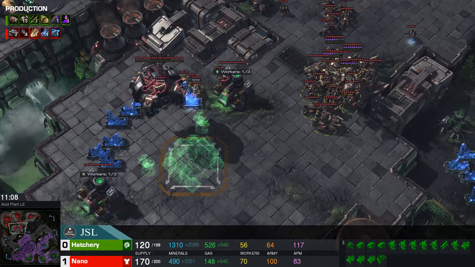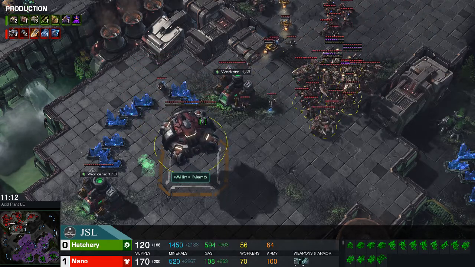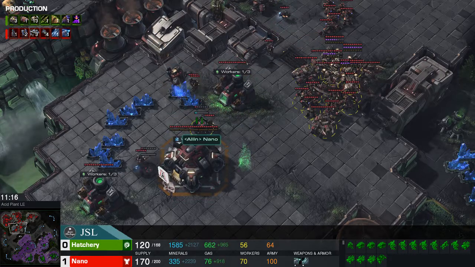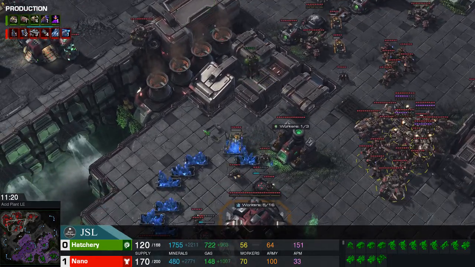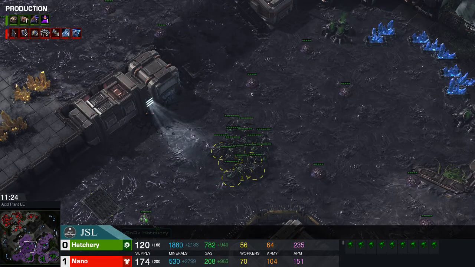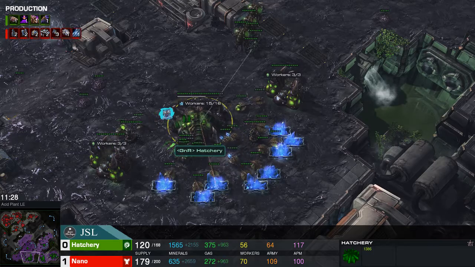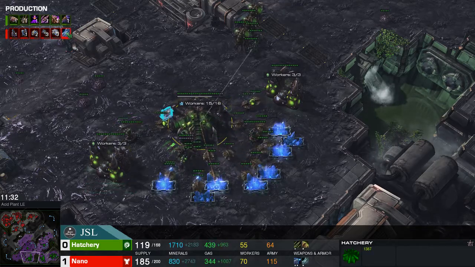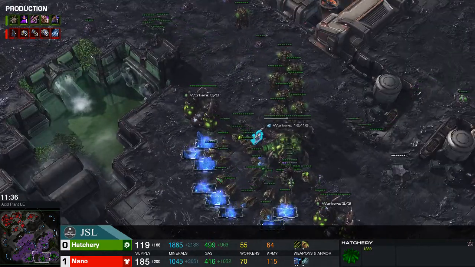So far, Nano has just been on point with getting everything down correctly and at the right time. We saw those mules called down a little bit early, but they were in time to have that command center there by the time the mules are done first mining. Supply of 104 to 64 over Hatchery here. Nano is sitting pretty, going up to his tier 2 tech composition here with his upgrades.